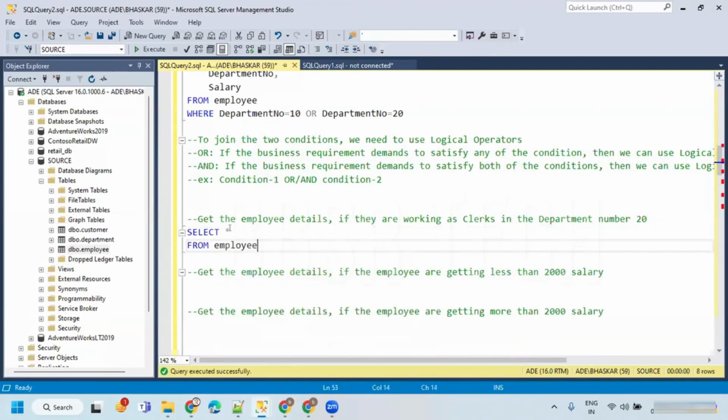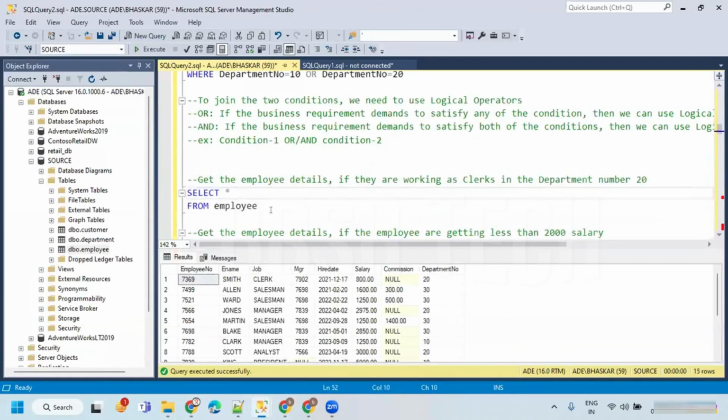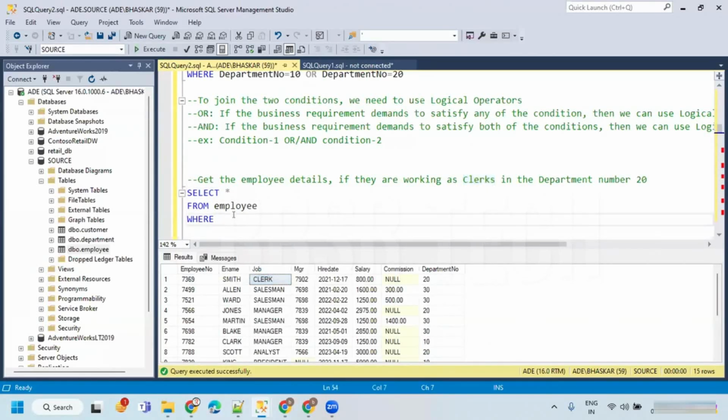From here I apply the filter with WHERE. The first condition is that the employee designation should be clerk, so the column name is job equals clerk.